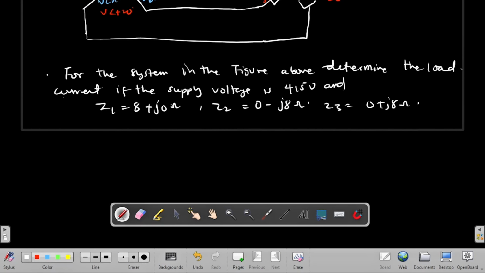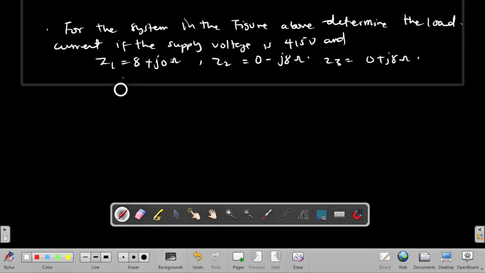This is as simple as possible. You find with regards to each phase. But let's see. If the voltage supply is 415, remember we are dealing with star configuration. In star configuration, our VP becomes what? VL over square root of 3, which is 415 over square root of 3. As usual, 240 volts. Then you move straight to finding the respective phases.